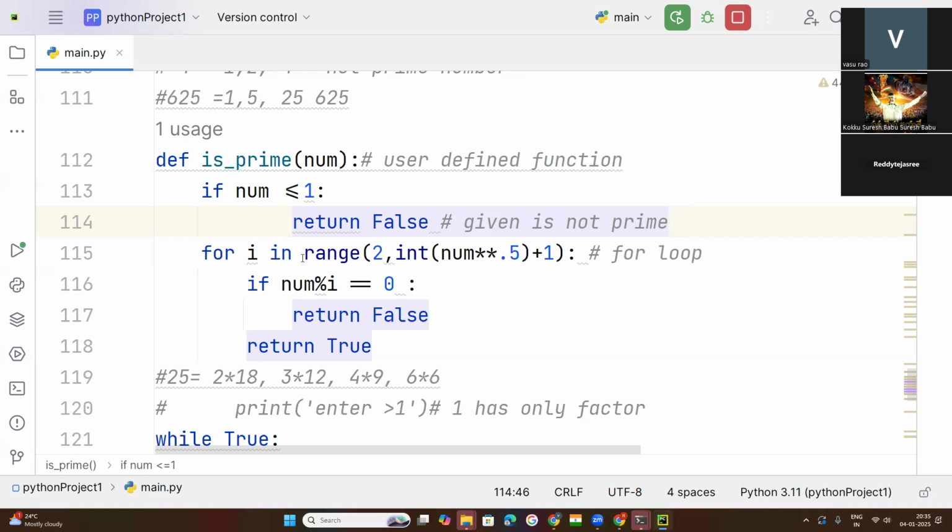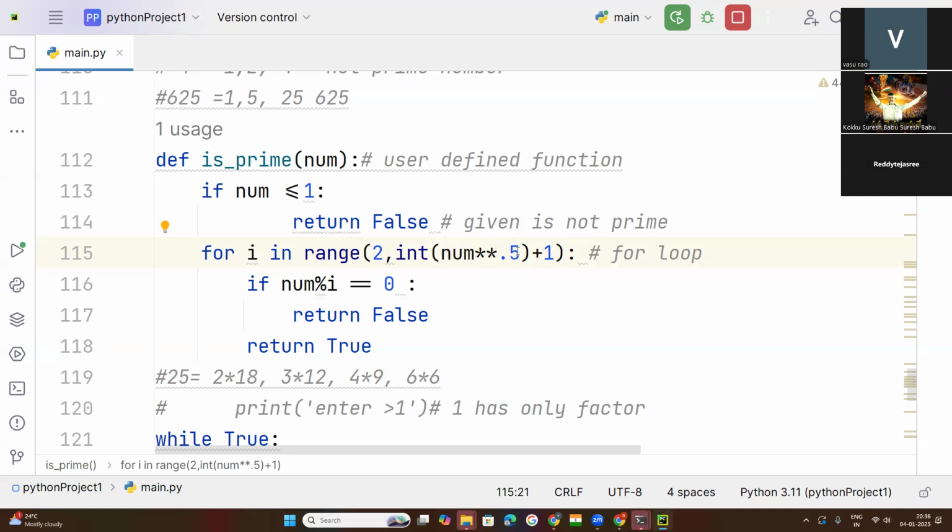Then the for loop will be executed. In the for loop, i is the index variable, and I have used the range function here from 2 to int(num ** 0.5). The double star means exponentiation, to the power. 0.5 means the fraction 1 by 2, so num to the power half, and half means square root.